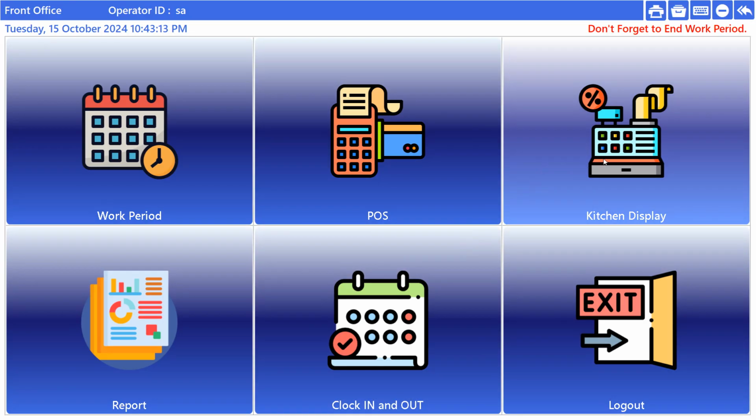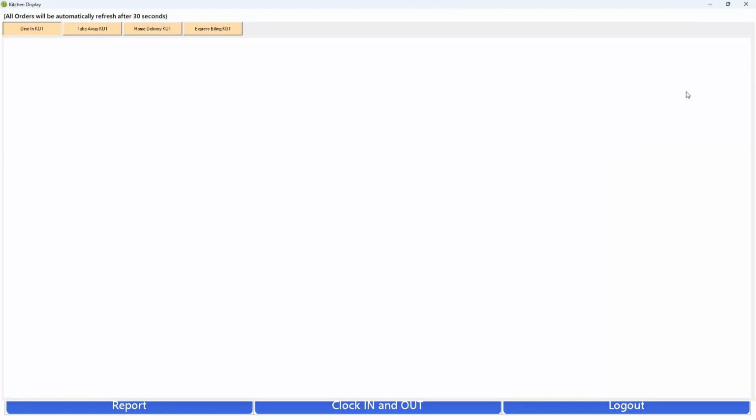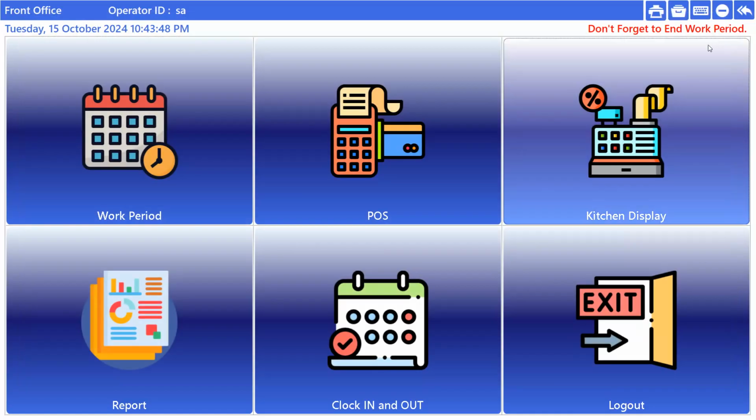So basically, I'll just show you, this is the kitchen display. Usually you find a list of items or orders that people have made. Every 30 seconds it refreshes. So you have dining, you have takeaway, home delivery, and as someone in the kitchen, or maybe the kitchen manager, you're able to switch tabs and see what's happening with the orders coming in from the various inlets.